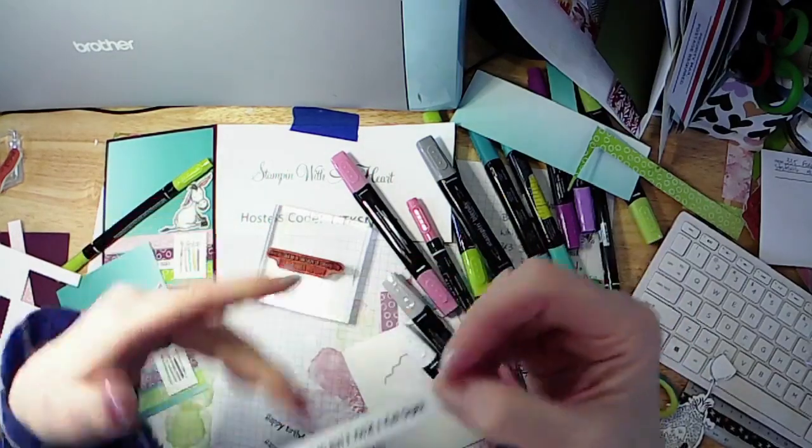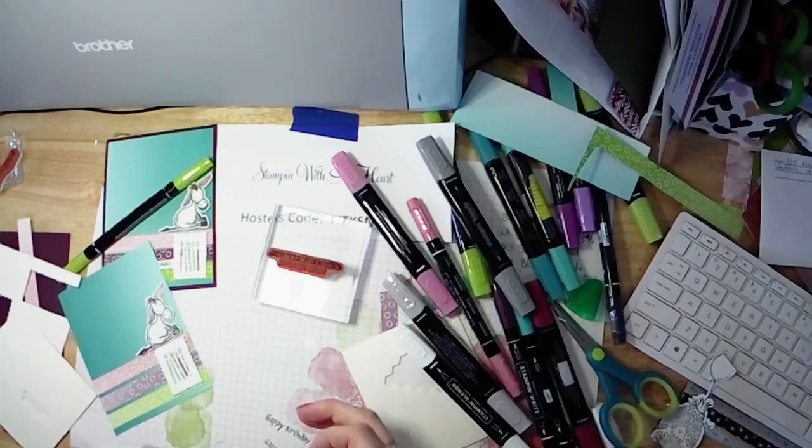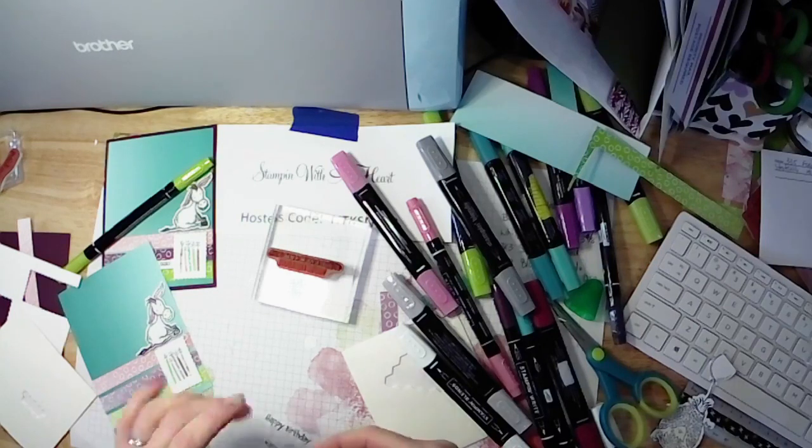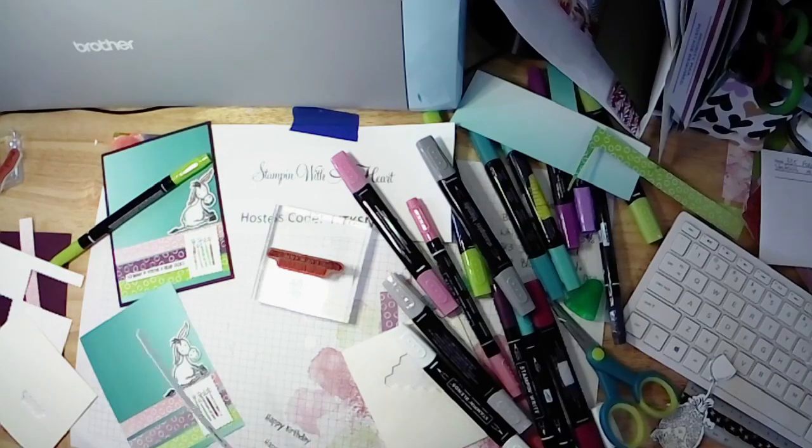So what if you're a year older? You can see that. And I'm literally going to put some more dimensionals on this. I'm actually going to use the mini dimensionals on this one because I don't want it to show. And I'm going to go down to the edge of the sew. And I'm just going to pop this on, and then I will trim it to however big I want it. Because I could go the same length, but this one is not quite the same length. Just so you can see that sentiment popping out.